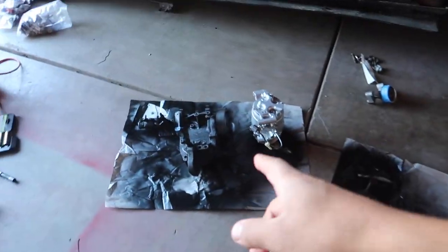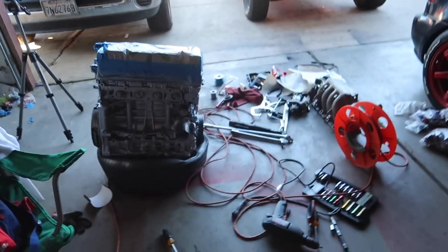But yeah, you guys can see even though some of the stuff's painted right there, the block. But let me finish up. I'll get some good lighting in here for you guys, and we'll show you guys the finished product.